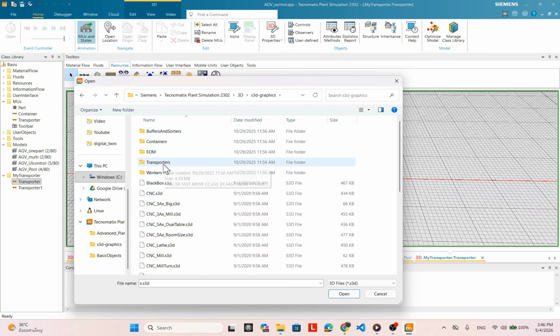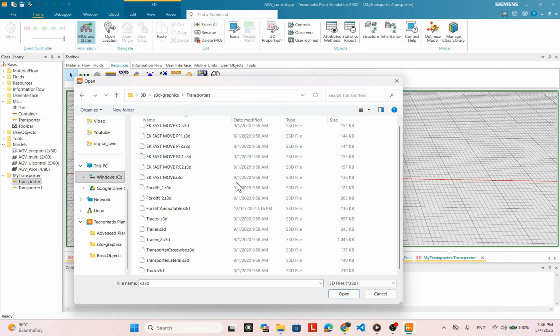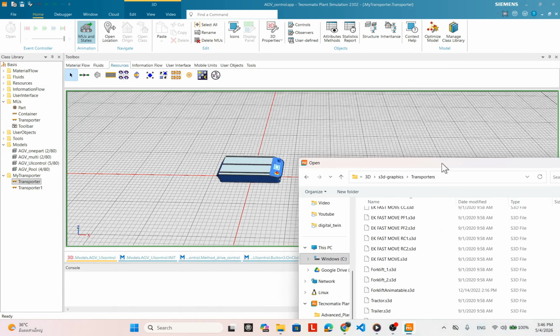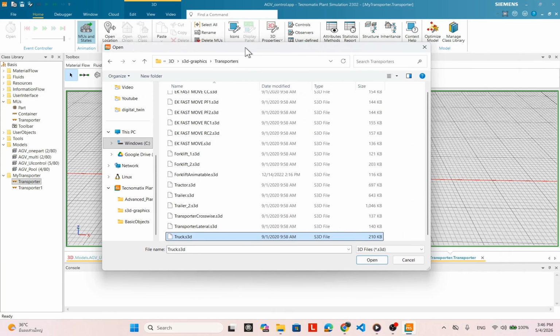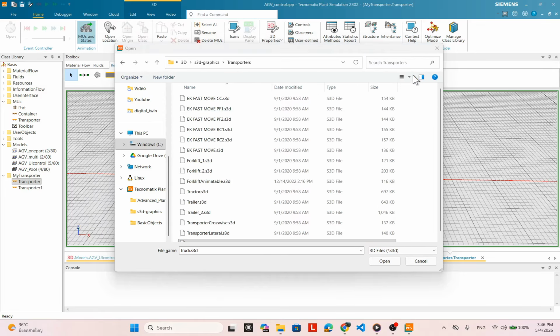And go to entry, transporter. And this one, okay, going to here. You open the small area screen, right?